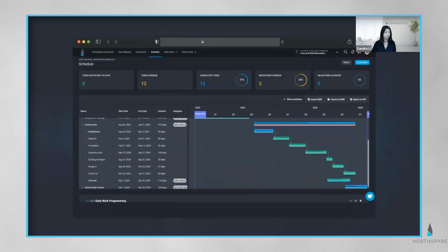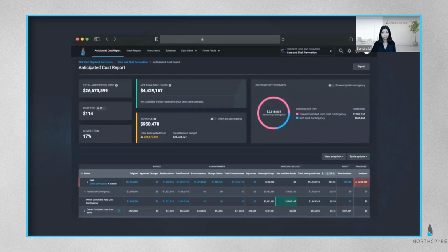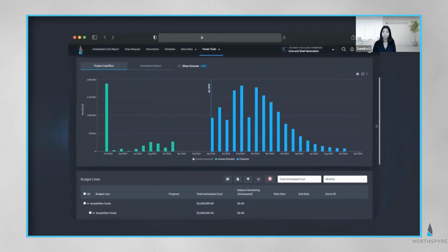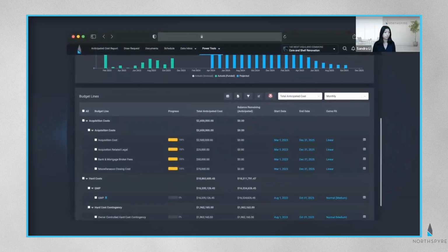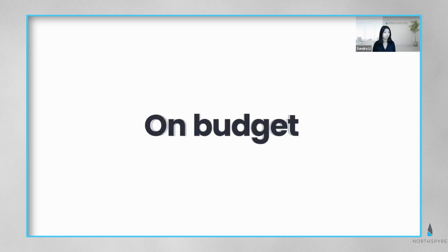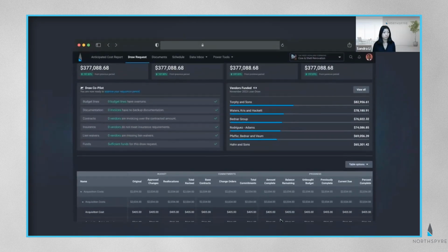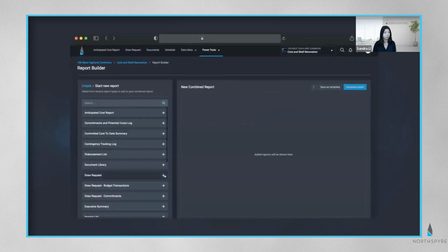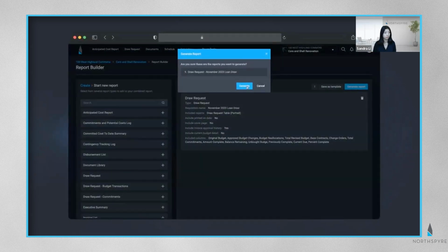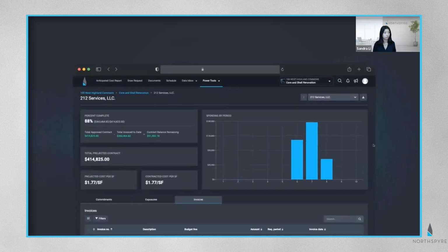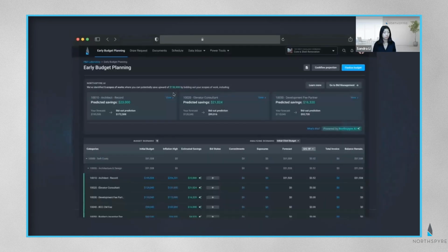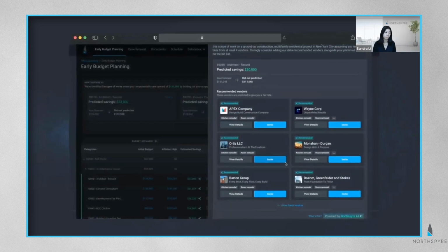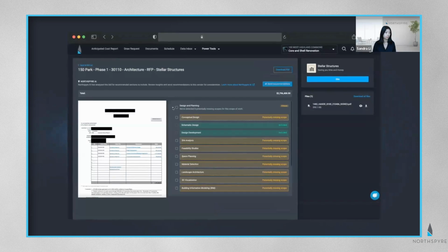From tracking development pipeline at deal pursuit to robust forecasting, budget management, and cash flow projections during construction, Northspyre is your centralized hub for executing projects on time and on budget. Easily generate investor draw packages that build trust with your financial partners, compile flexible reporting, and even manage complex sources and tax credit funding. Understand how vendors are performing on a project, where they are in their contract, and if they've been paid.